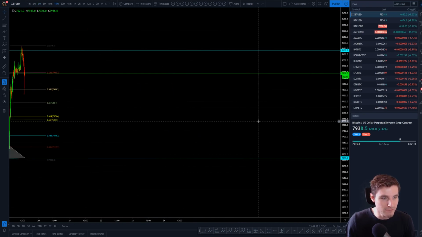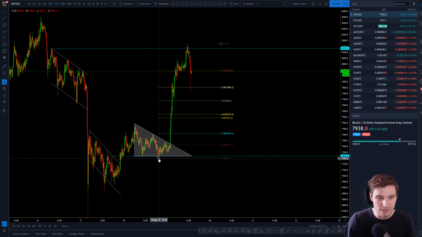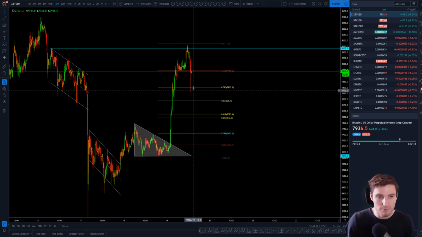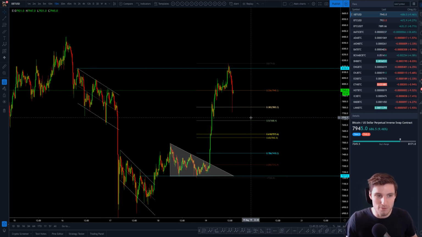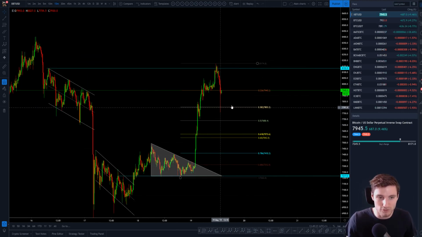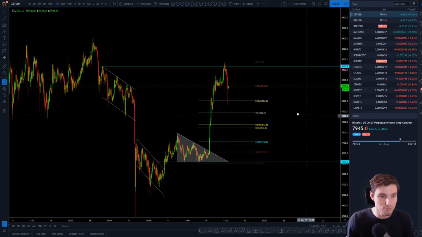Let's zoom out to the 15-minute here. So we're taking our fibs from the low of the descending triangle, okay, the very low of the descending triangle, up to the top. We come down again for the 382 Fibonacci level, and that's another about 2% more or less gain from another 382 fib. And if you miss out on moves, take out your fib levels and just trade off of this 382. It is honestly extremely profitable.